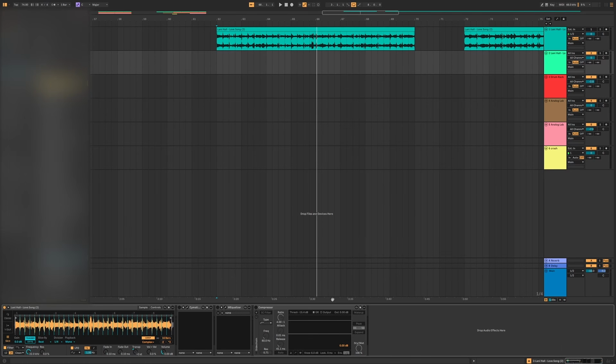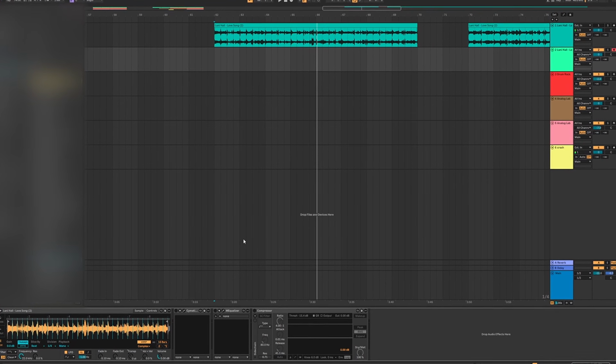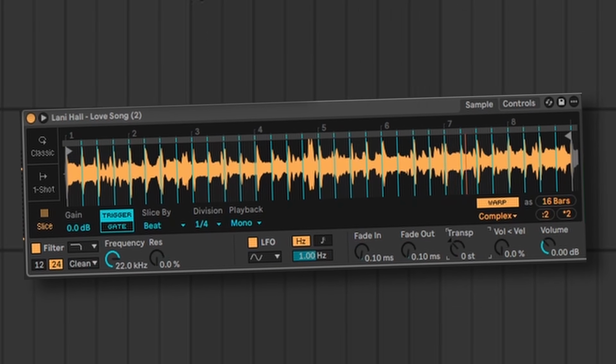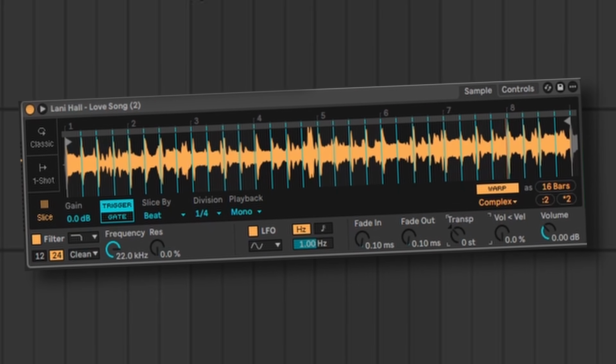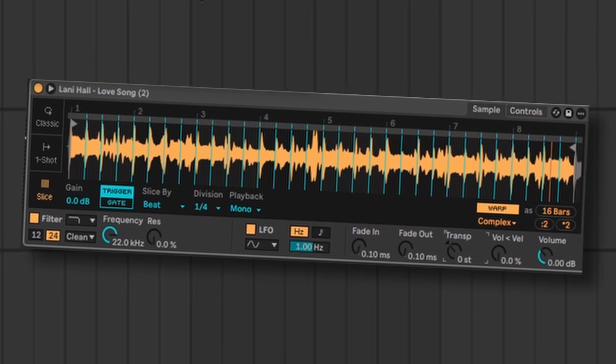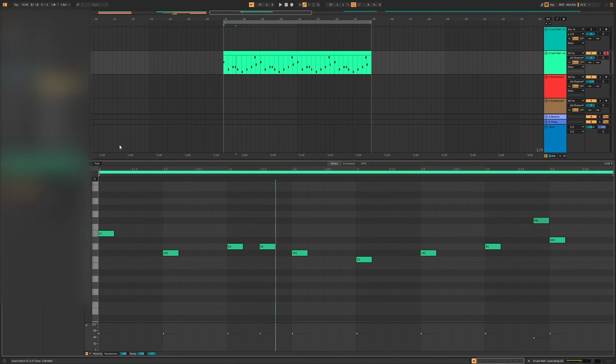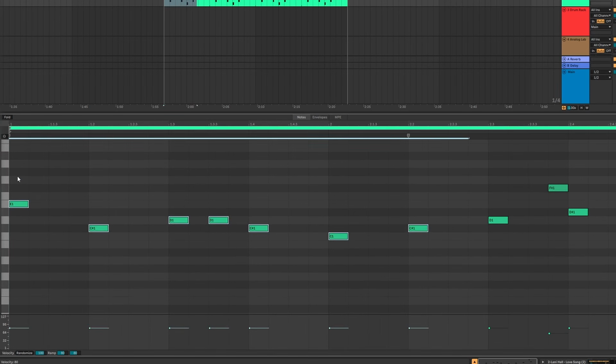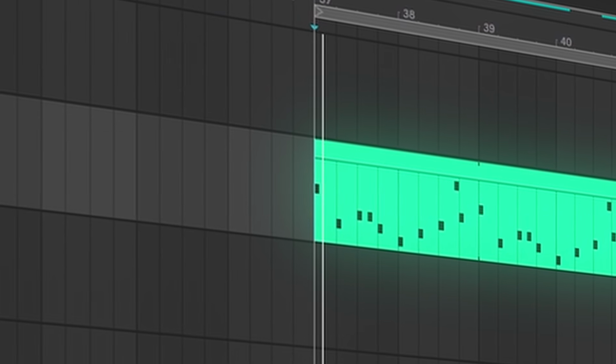So basically what I did to it is I put it into a sampler, so I chopped it on every kick and snare so I can play it on my keyboard. Right, so from there I just started playing around with it, and this is the pattern I came up with.